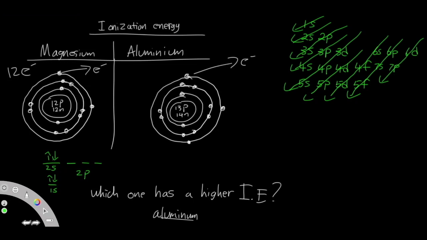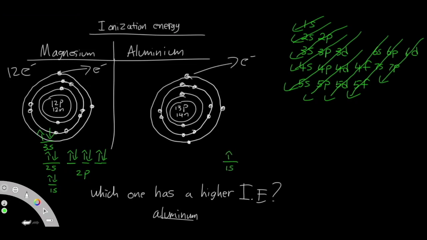All right, so we got 1, 2, 3, 4. All right, and then again, Hund's rule, 5, 6, 7. Okay, each orbital needs to be occupied first before you can add that second electron. So 1, 2, 3, 4, 5, 6, 7, 8, 9, 10. All right, we're not done yet. We need to do a third one, so 3s. Okay, so now we have 2, 4, 6, 8, 10, 12. Now we have 12. All right, now let's do the same thing for aluminum.